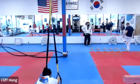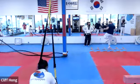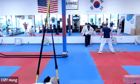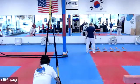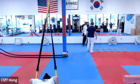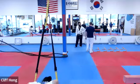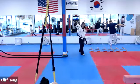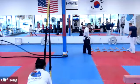This is the drill for cut kick. Obviously, you're forcing yourself to jump high with the height. Normally, we'll do it on a ladder. You can't just glide. So it works the calf, basically. Strengthens the calf.